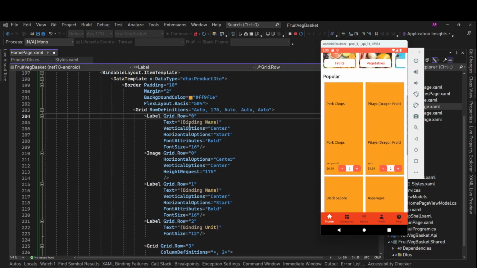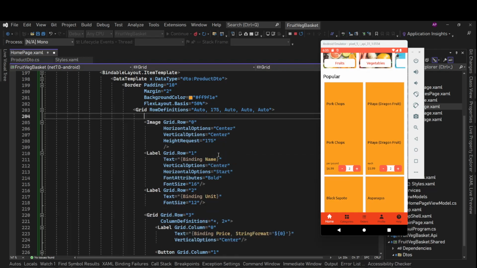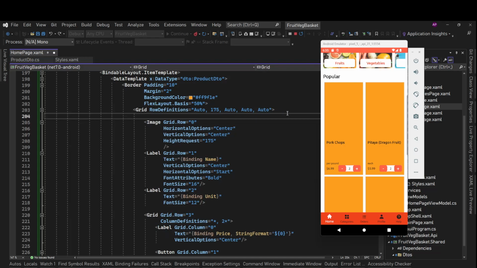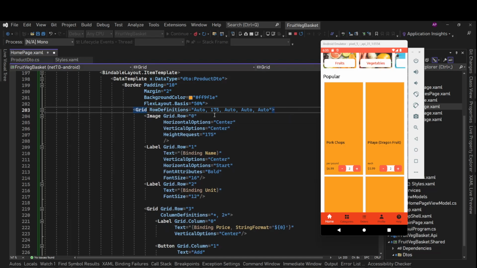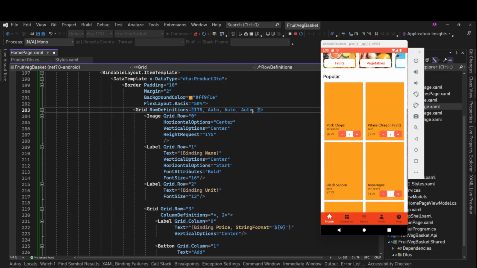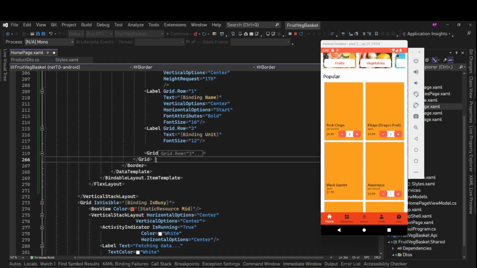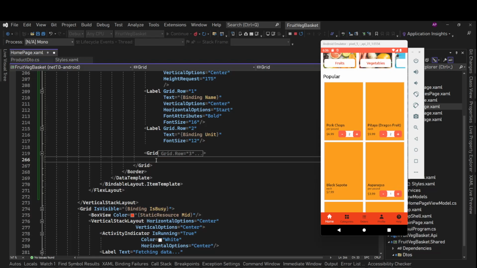Oh, it's not going to work. We need to change all. So instead, let's do one thing. Let's have it at the end. So remove this auto and let's add one more auto at the end, which will be our row 4.